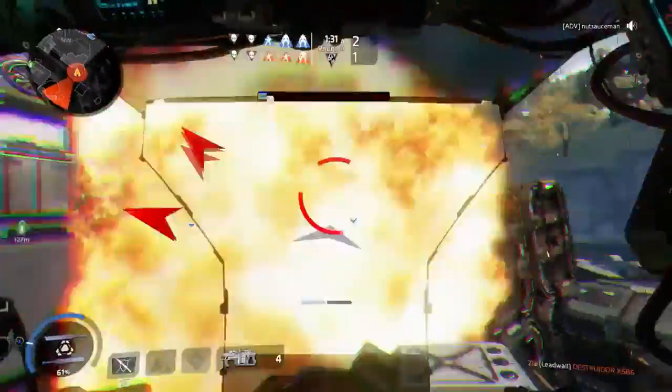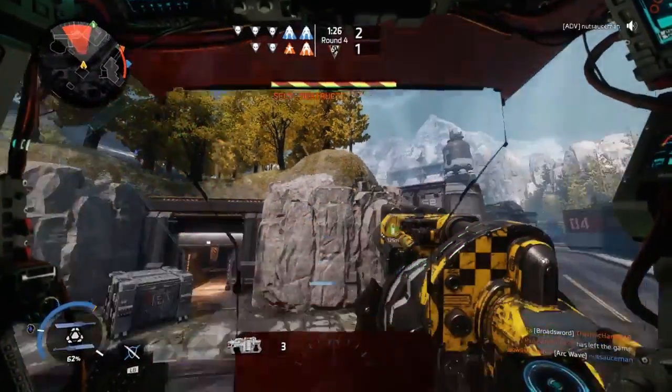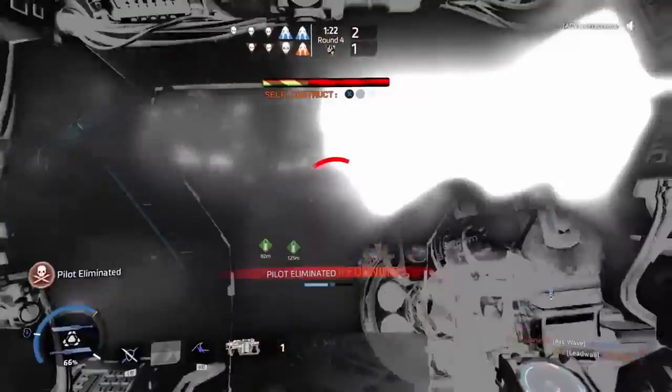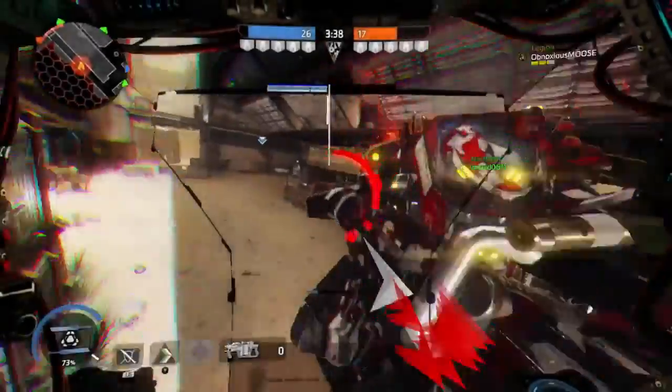Zoomed lead wall shots are fantastic at hitting pilots at long range, as most players completely underestimate the range. Once again, be careful with this. If you are zooming too often or at the wrong times, you're going to greatly hinder your performance.